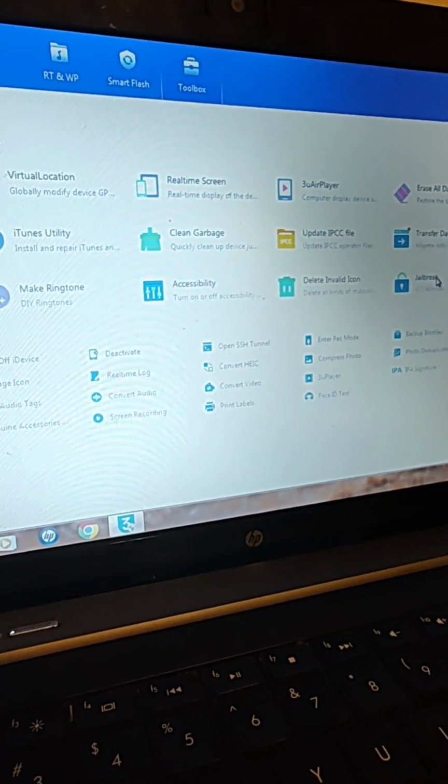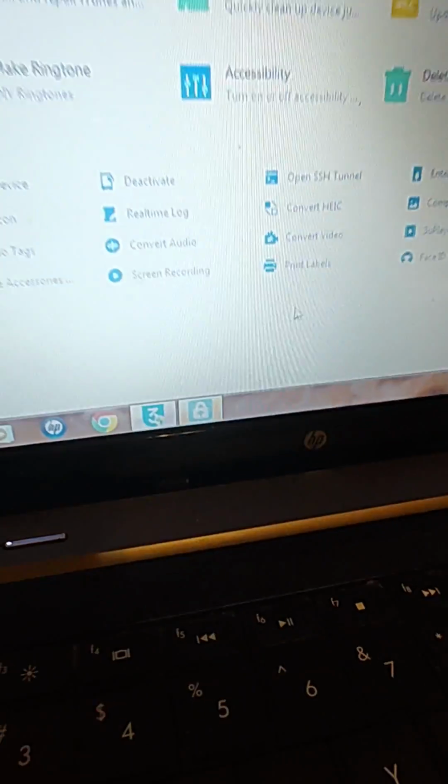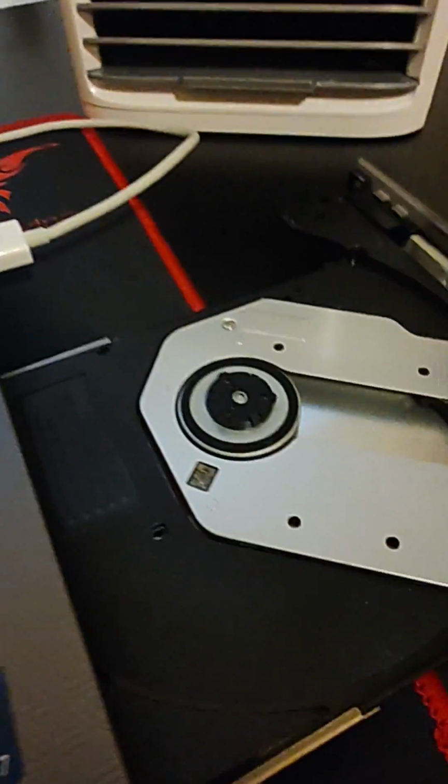I'm going to show that, but then, right here, like I was saying, 3uTools jailbreak, that's the thing you should see. Do not use any udisk. For example, if you're jailbreaking iOS 12, it asks for Checkra1n, but it needs a udisk. If you have a modern computer, it's not going to work. But if you have an old computer that has a disk, you can use it, but not many people have a udisk. So use the supported jailbreak function with no udisk. Then let it do its thing.